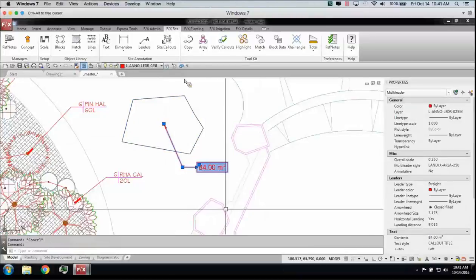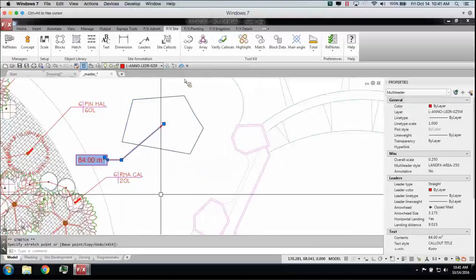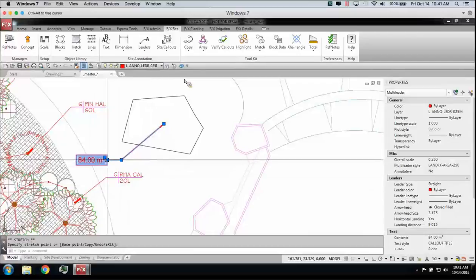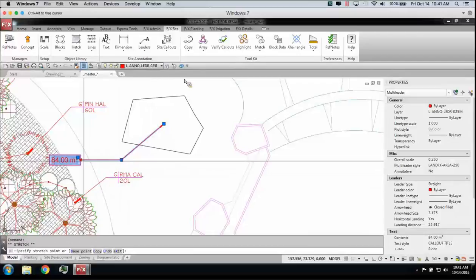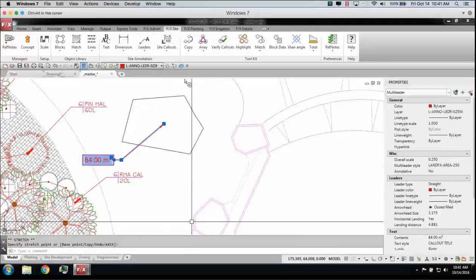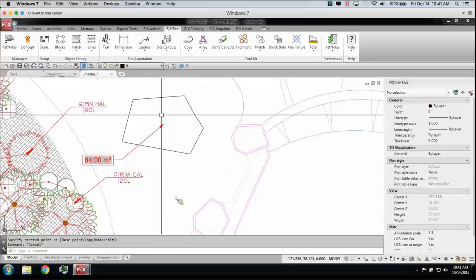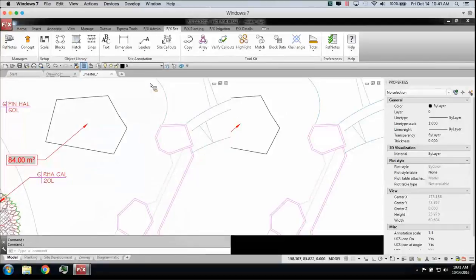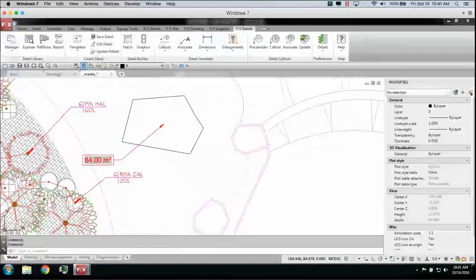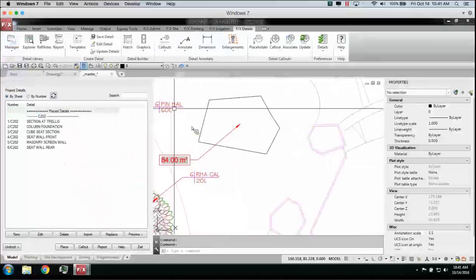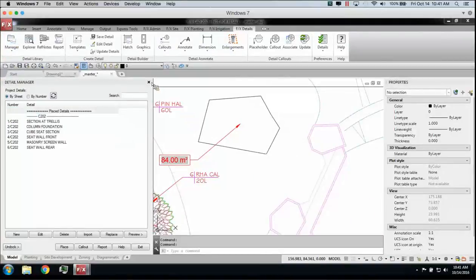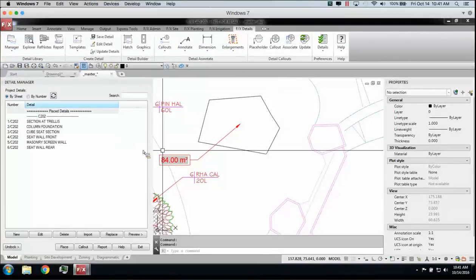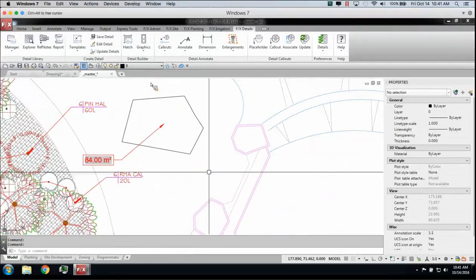This is also an M leader, which is really handy. So we're starting the process of converting everything over to M leaders. So that is a really cool thing. Ref Notes is a dockable palette. That was something we did this year. So now Ref Notes is a palette. Detail Manager is also a palette, as well as Planting, which was done the previous year. So having all of these as a palette is really handy and gives a lot of additional capability.